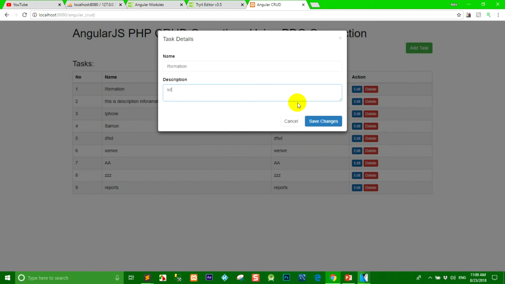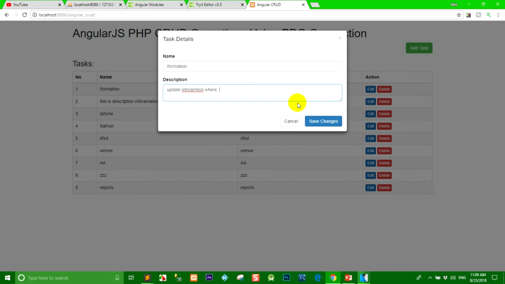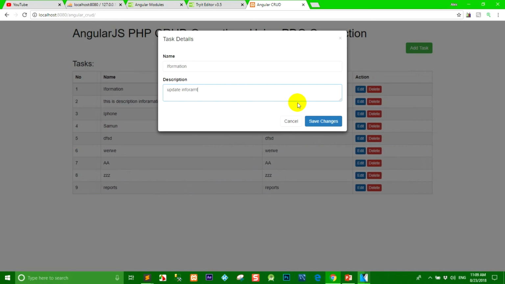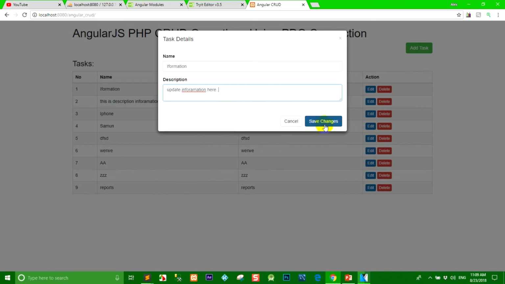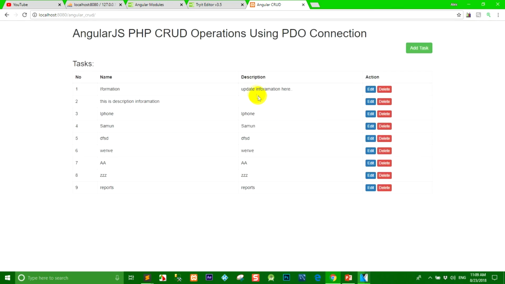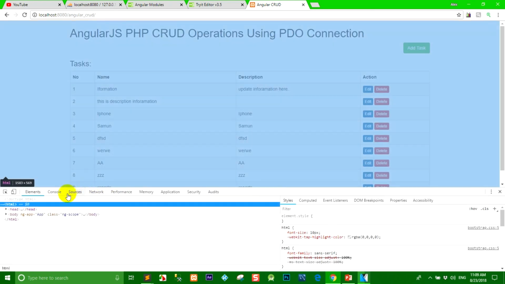So I update, yeah, update information here. So I want to change cells. Okay, right now the data updates already, so we expect to see the code.